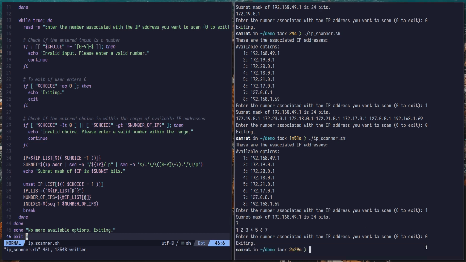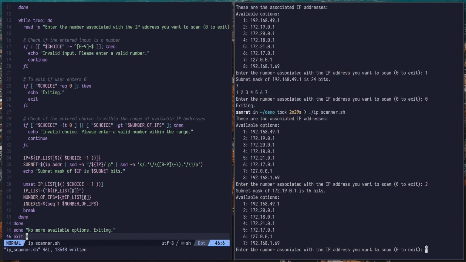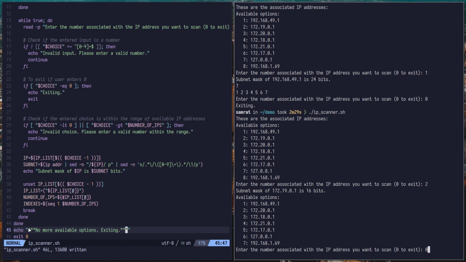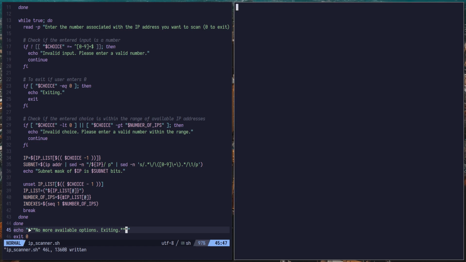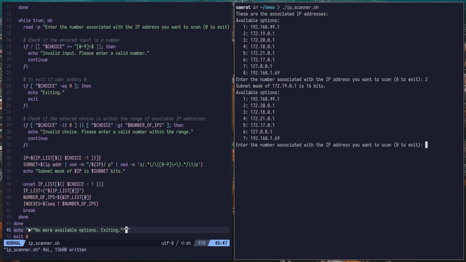So let's do 0 and check it. If we do 2, subnet mask of, we will do here. And let's run it again. So if we select 2, then the subnet mask of that address is displayed.